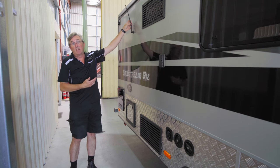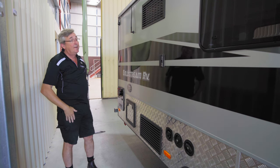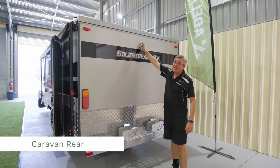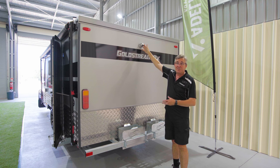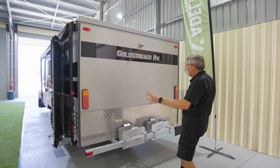Things like this is just a radio antenna. I wouldn't worry too much about them. They might be in a different spot on a different van. And as we come around the back now, on the back of this van, we've got a rear camera. You can manually adjust what you're looking at. Again, there's different models and different options out there. This is a wired up system and there's a little microphone in there. So I could stand here and go left, right, but whoever the driver is.